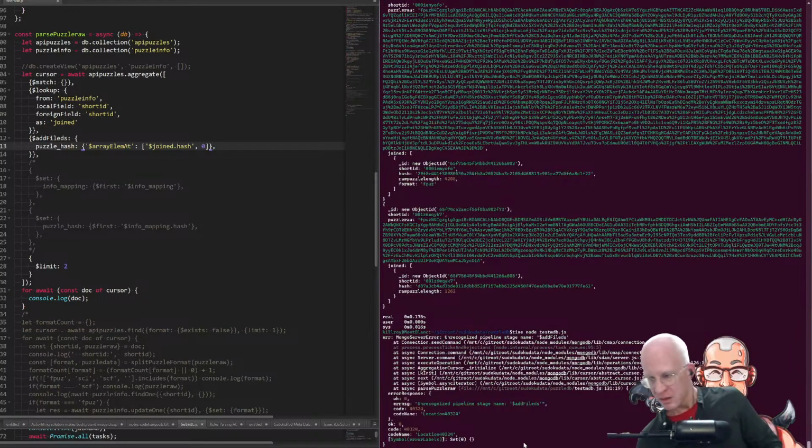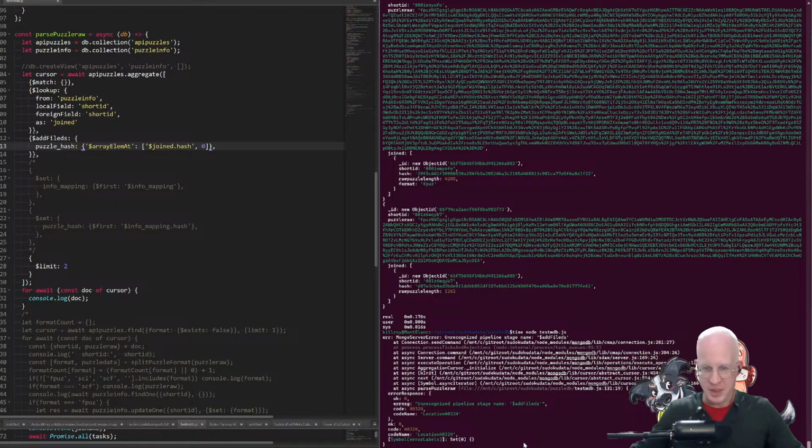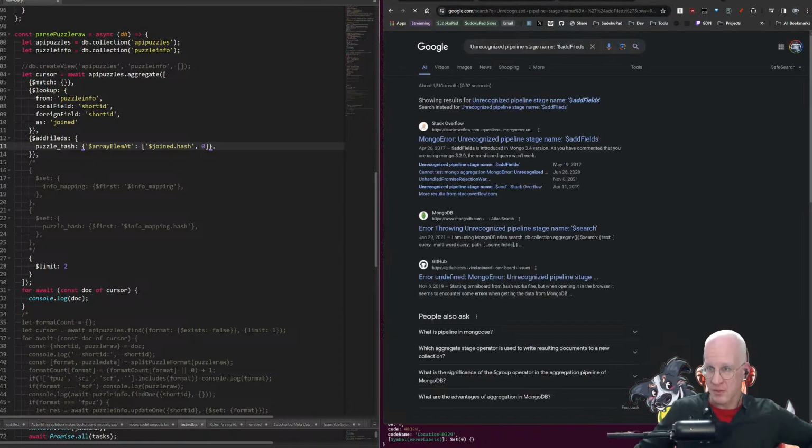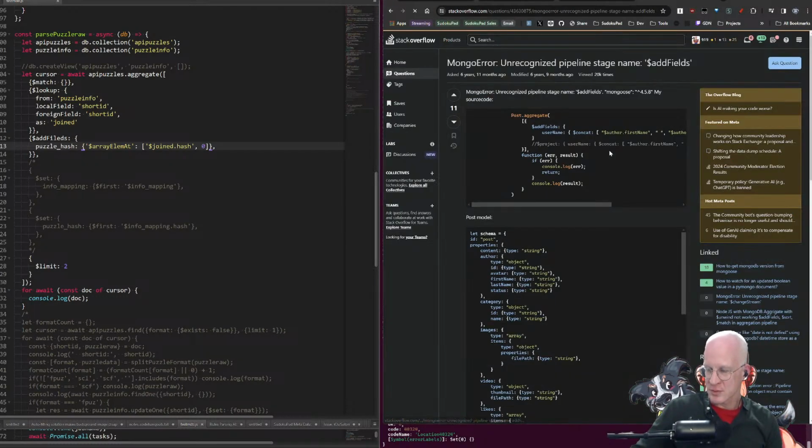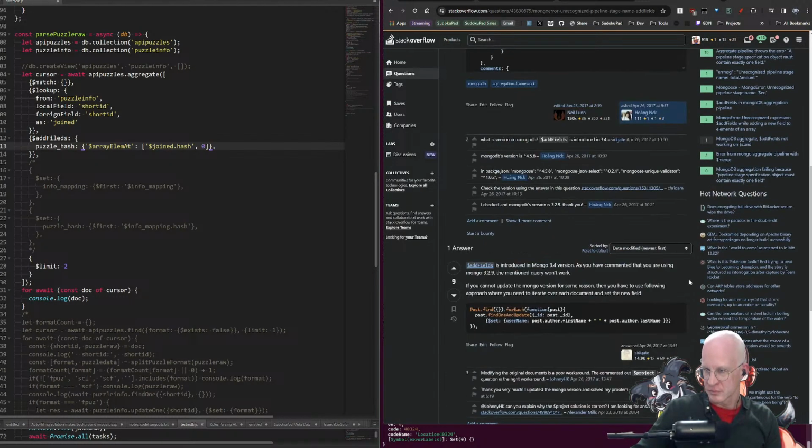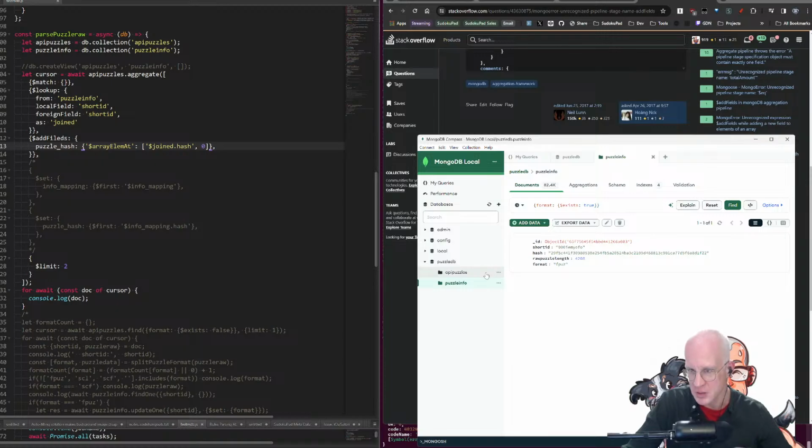And then: unrecognized pipeline stage name, add fields. I'm guessing this is something that has changed since that was written. It says it was introduced in 3.4. I don't know. What version of MongoDB am I using? I don't know.